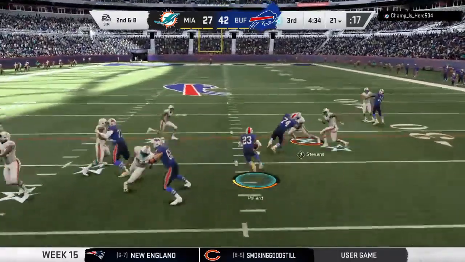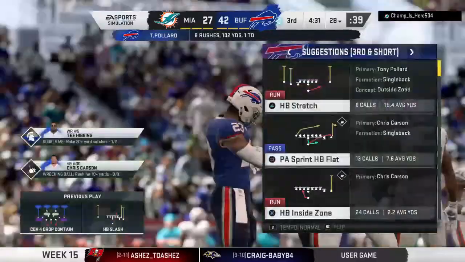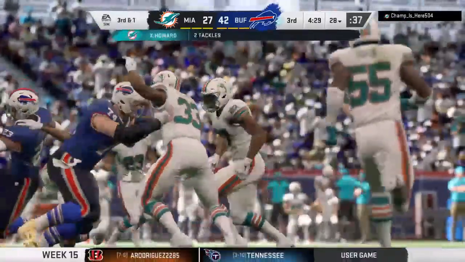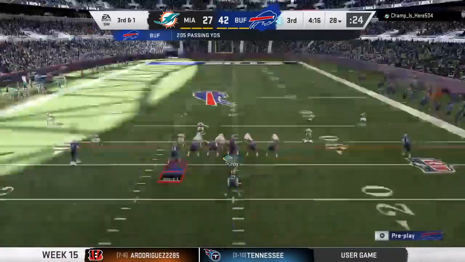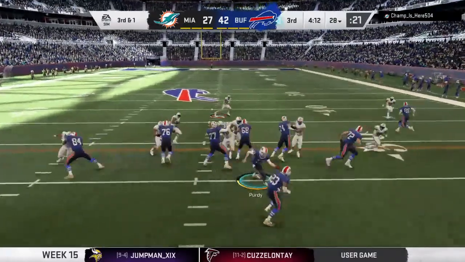Going to run again here with Pollard. That's going to be a 6-yard gain. It leaves them with 3rd down and just a yard to go. They're trying to show that they can run the ball and protect this lead. Give it to the backs, play a little bit of keep away, don't you think? And that's probably a good philosophy at this point. Going to make that defense stand up and stop them.